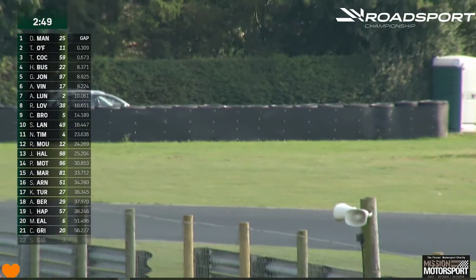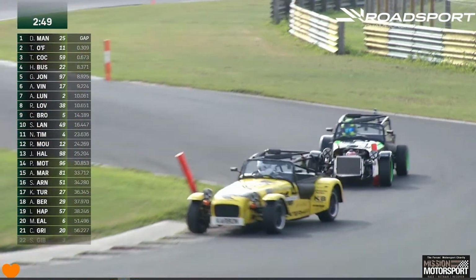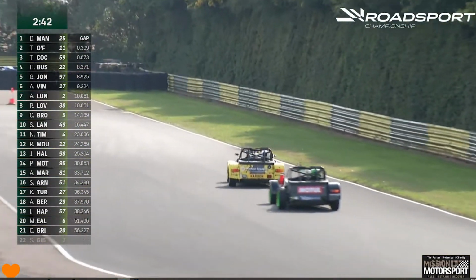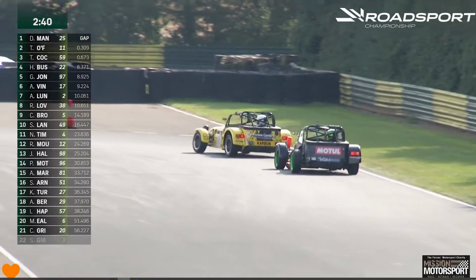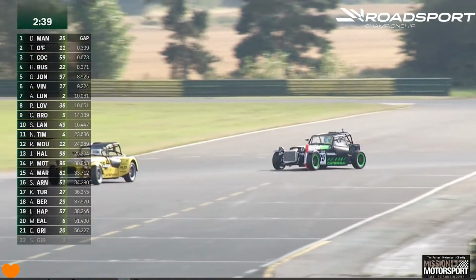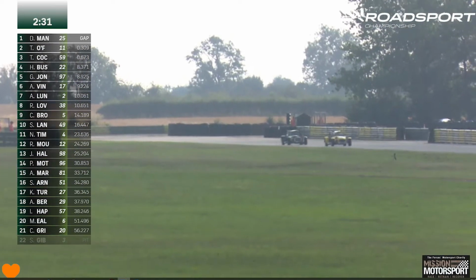Now, I wasn't sure if he clipped a curb, or a tyre stack or something, but it looks as though, whatever happened, he wasn't far behind the top two. I think it looks like he might have done it by himself. So whether he's clipped something himself that made him run wide, I'm not sure. But I did see the aftermath, where I saw the top two go through, but then I was wondering where Cockrell was. He was quite far back, and that's the reason why.